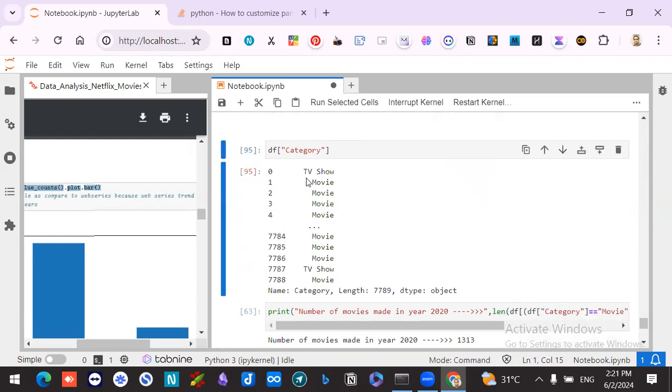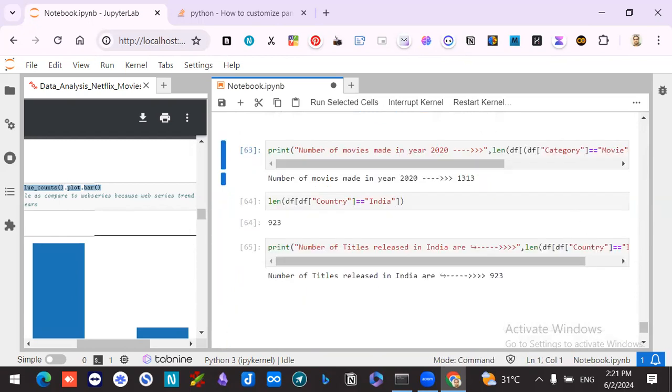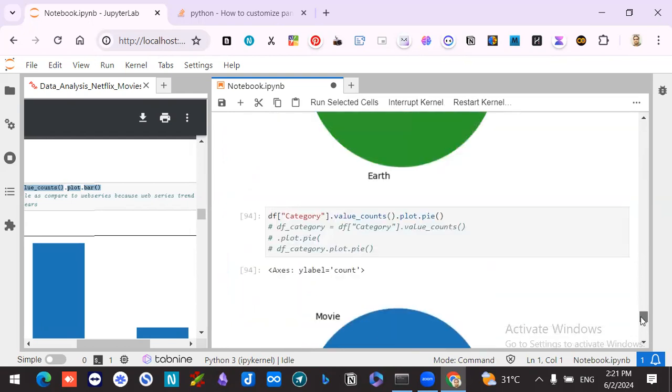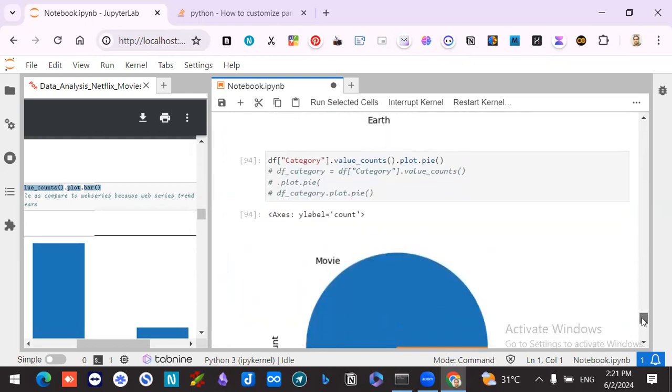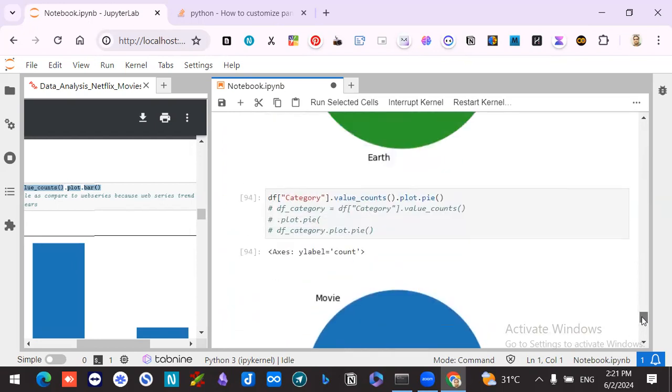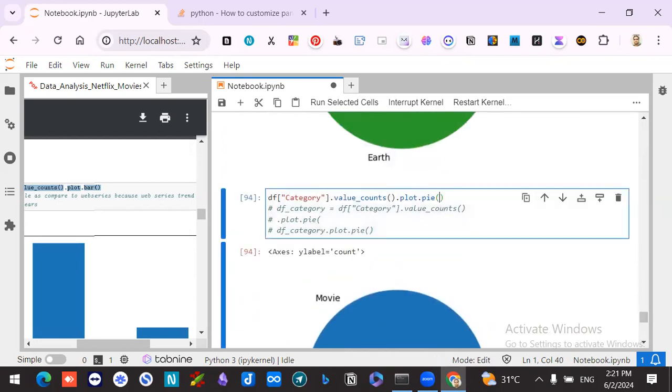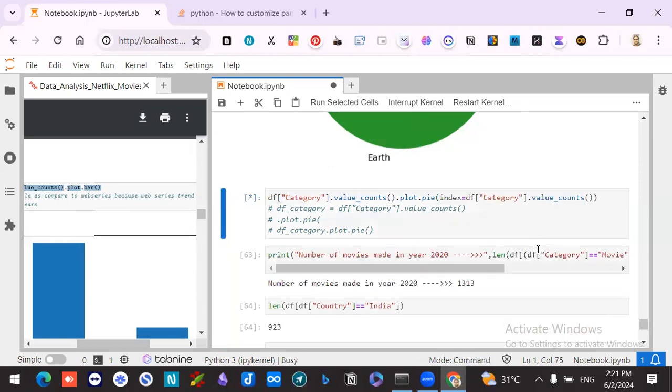So we already labeled it, already we got it. The only thing is you want to look at value underscore counts. We have to give the legend. Legend we didn't get, right? So here we'll get it. So we didn't get it here.